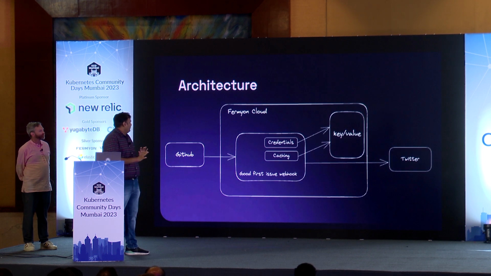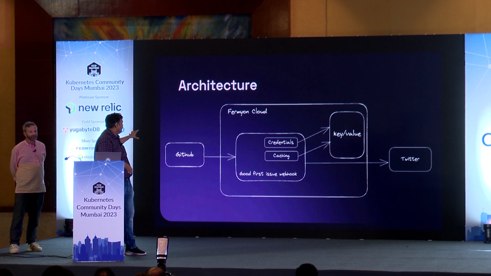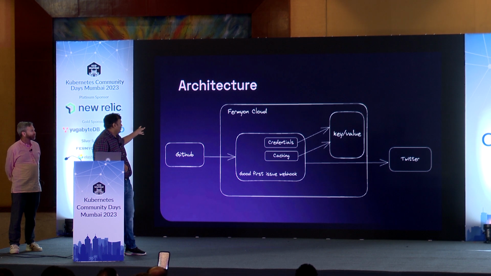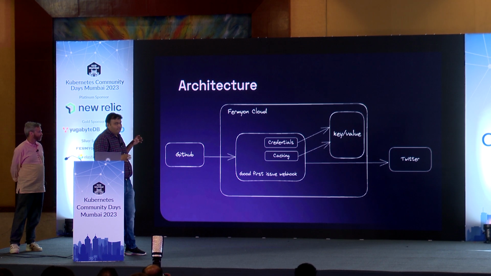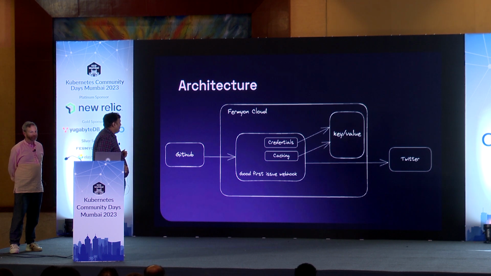In a nutshell, this is the architecture for this complete bot. There is GitHub, which sends the webhook event, and I have the Good First Issue webhook, which is currently deployed on Fermyon Cloud, but since it's using Spin and WebAssembly, it can run anywhere Spin and WebAssembly can run.